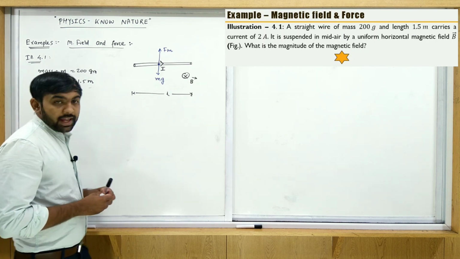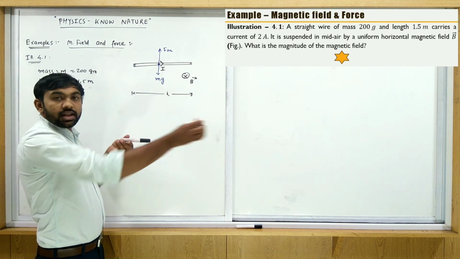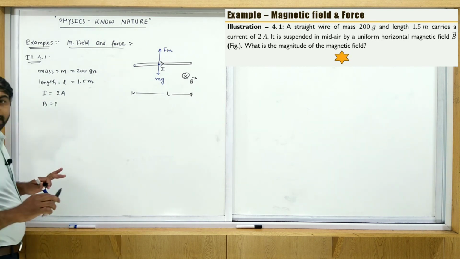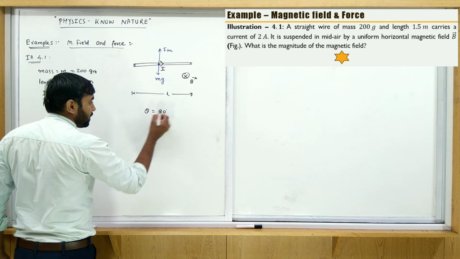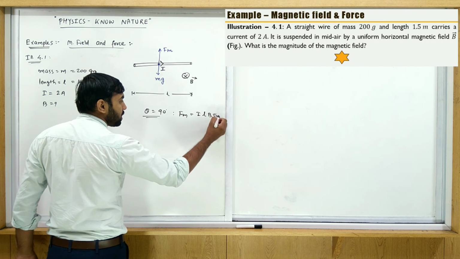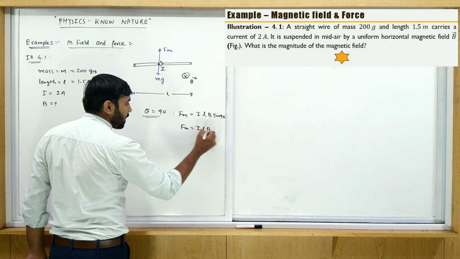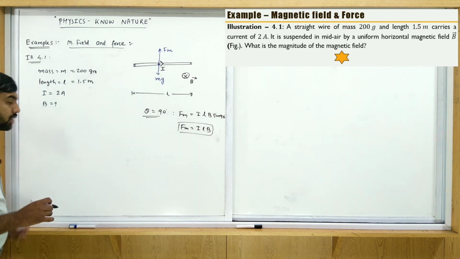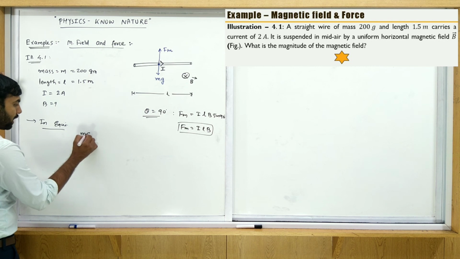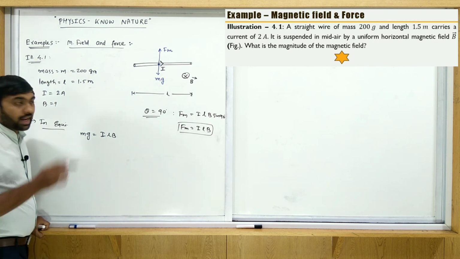Okay. Second thing, the angle between the IL and B. So IL is along the right hand side like this, and B is this one. So what is this angle? 90 degree. So here the angle between the IL and B is 90 degree. If theta is equal to 90 degree, then magnetic force is given by ILB sin 90. Sin 90 is always 1. So magnetic force is given by ILB, and this force is balanced by mg. So in equilibrium we can write mg is equal to what? ILB, means actual Fm is equal to ILB in this present situation.